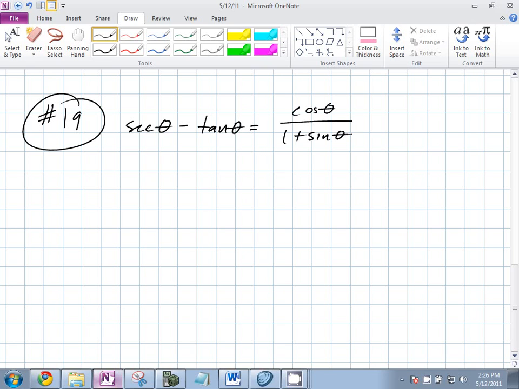What's really nice about these is that they all do work. The book isn't lying to you on any of these. So yeah, I know the trig identities will verify, right? So you can't skip steps. It's the work that matters. So for this one, let's just go from left to right. What could be the first thing we do to the left? Yes.